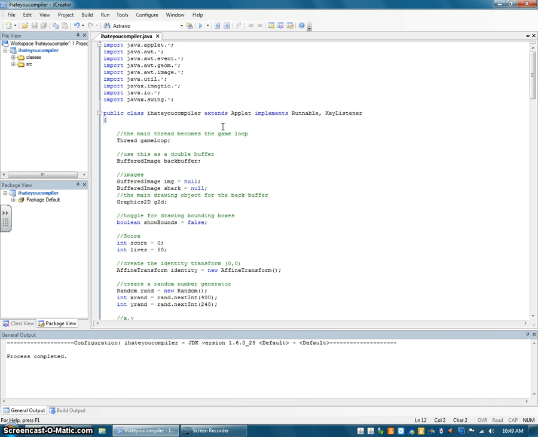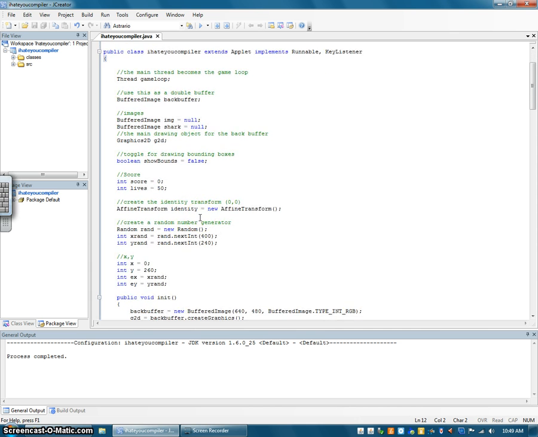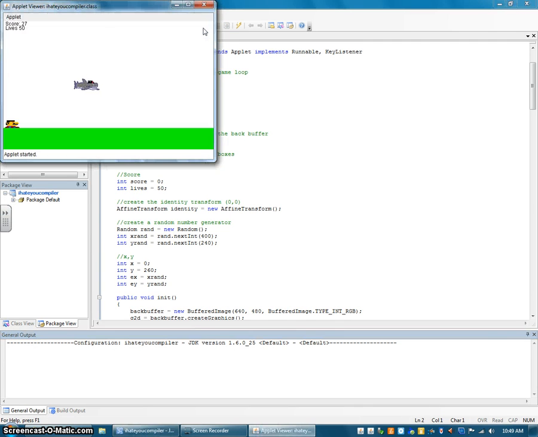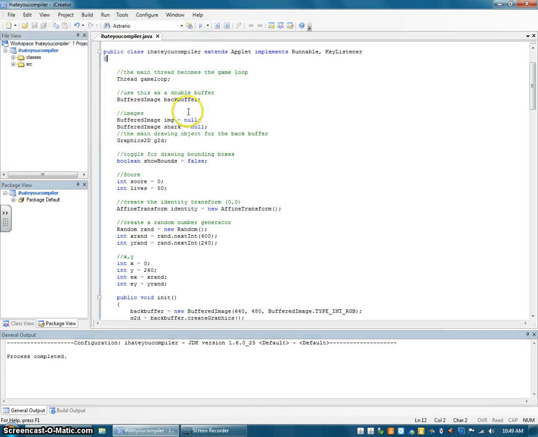So, what we did is, I took out all the useless code, basically everything, and replaced it. The one good thing that they kept is the thread game loop and the buffered image, the back buffer. The buffered image back buffer is what you see in here, the white stuff, when it runs. This white stuff is what allows all the images to move around. It's basically double buffering. Otherwise, every time I moved Mario, it would be flashing, and it would be really disorienting and you'd probably die. So it's a lot better, no deaths.